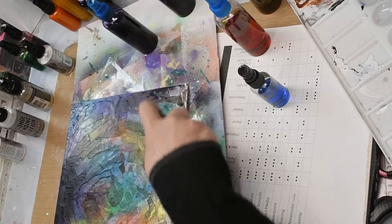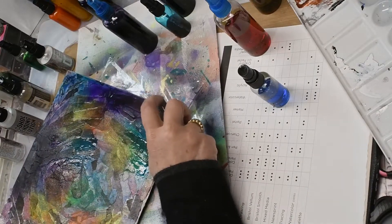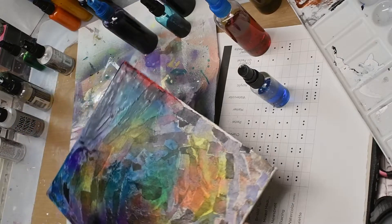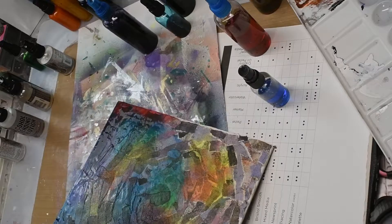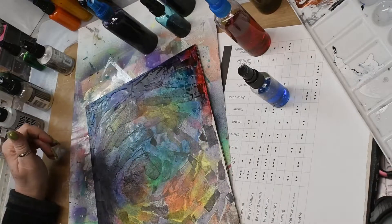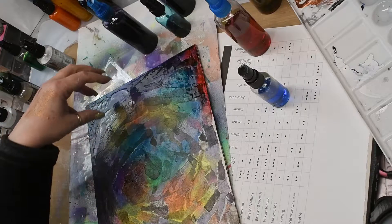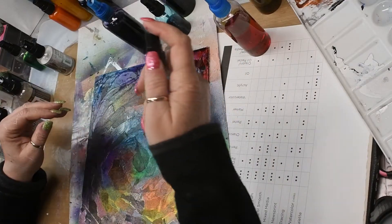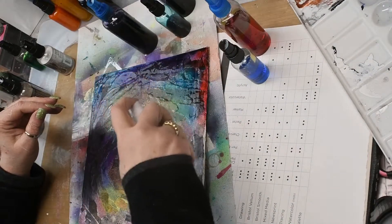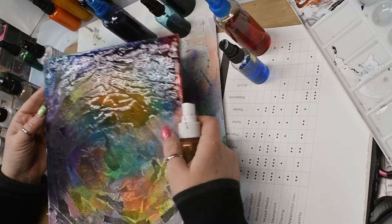I like the teal, and I think what I'm going to do is maybe let this red on the far side — just a little bit of dark contrast. Now this is too light right here for me, but I have to be really careful because one spray will just change everything. I want to keep some of what I've got going and not change it, but I want to change this area. Let's see what the brown does just to tone things down a little bit. Now that's got a lot of mica powder in it, which gives me a lot of shimmer. That's awesome — I'm going to do that here too.